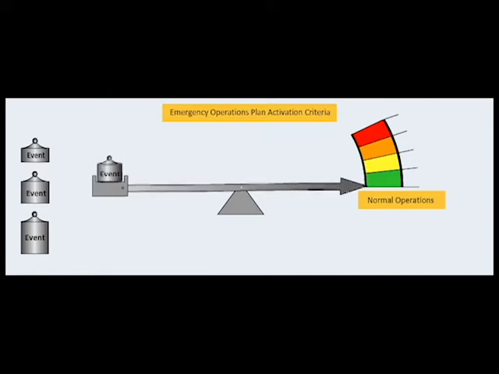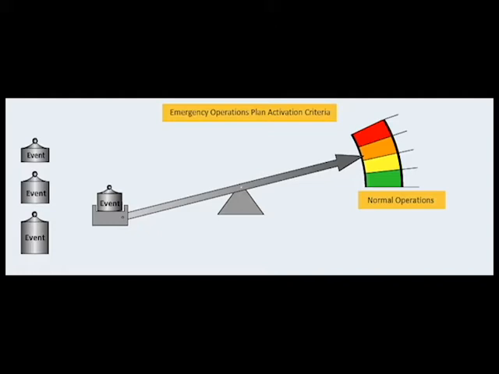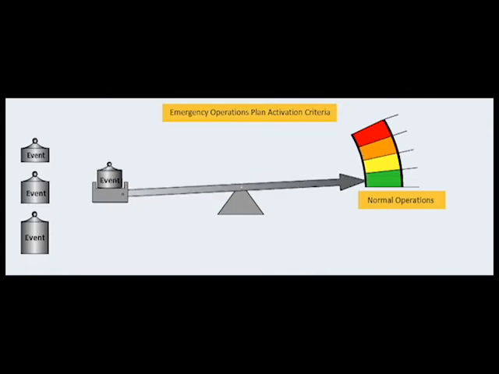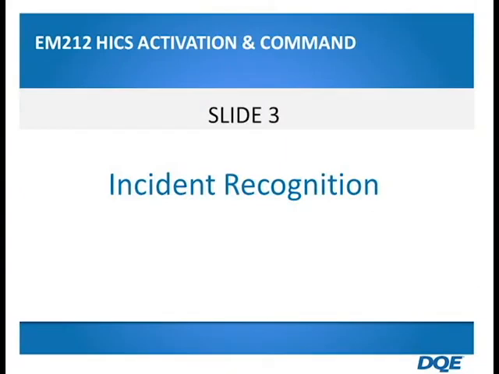In some cases, only components of the EOP will need to be activated, including just the use of the Incident Command System. The EOP activation threshold should be established low enough to ensure that the plan is activated early and often. Any incident that impacts or could potentially impact normal operations at your hospital should trigger implementation of the Emergency Operations Plan. This allows for rapid escalation of response and an almost routine incident management practice. Escalation naturally leads to de-escalation and finally incident termination and post-response evaluation and reporting.